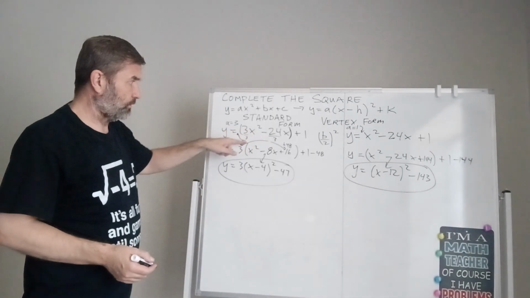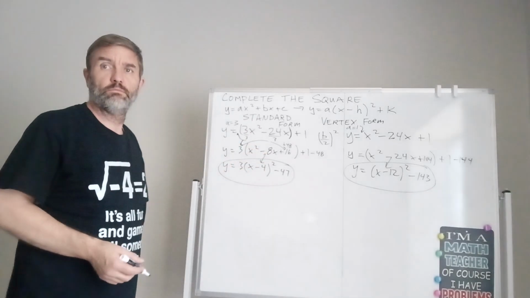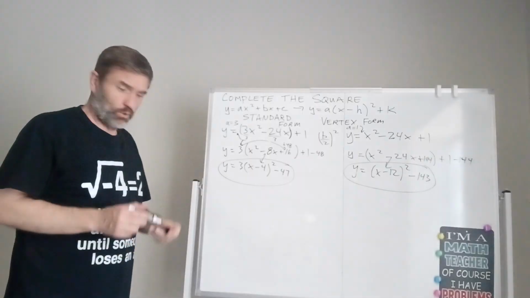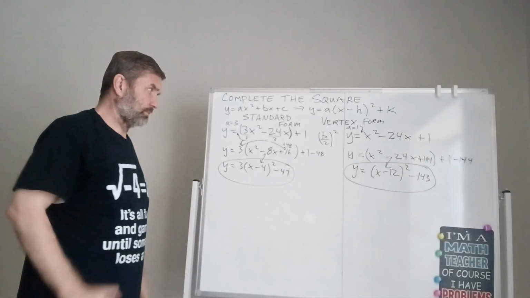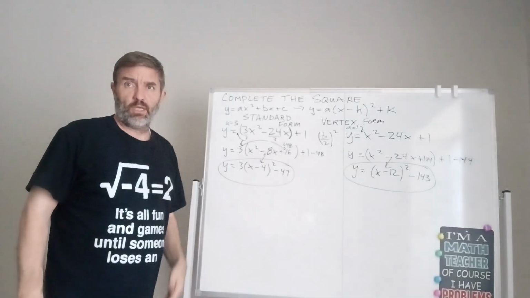I see a lot of students pull the 3 out and keep this as 24. And then now you're going to be wrong, okay? And you're going to have 3 times 144, so you make the math even more difficult for yourself and the number's bigger. Please just be careful. But here you go. These are the steps.